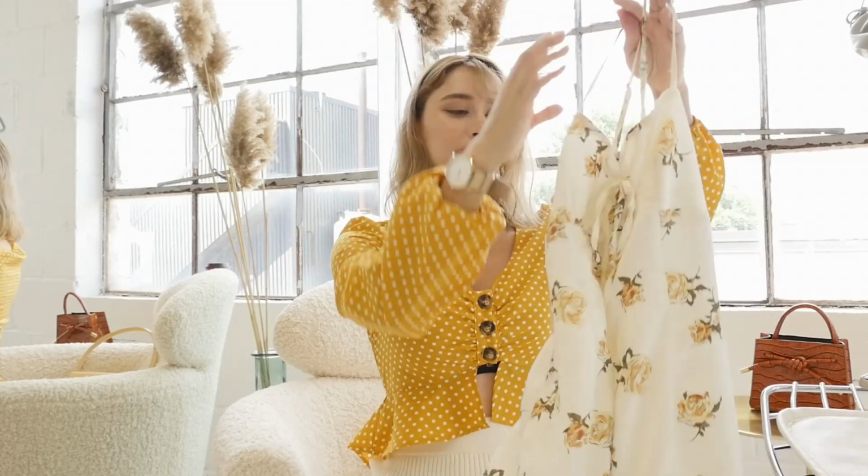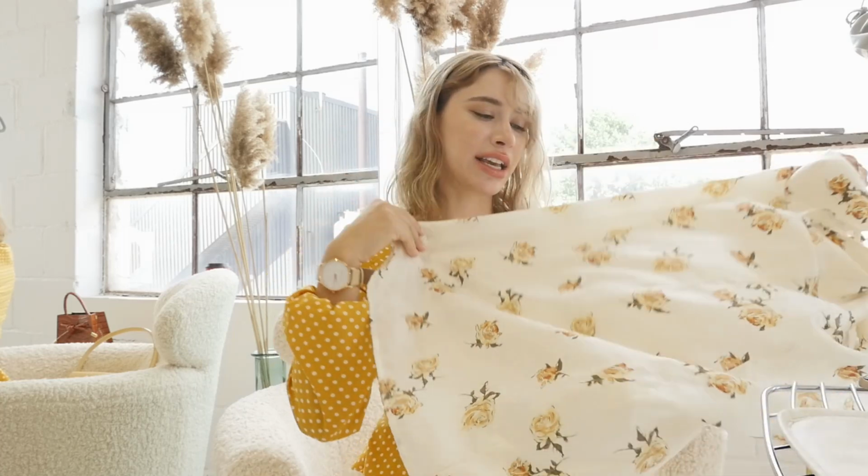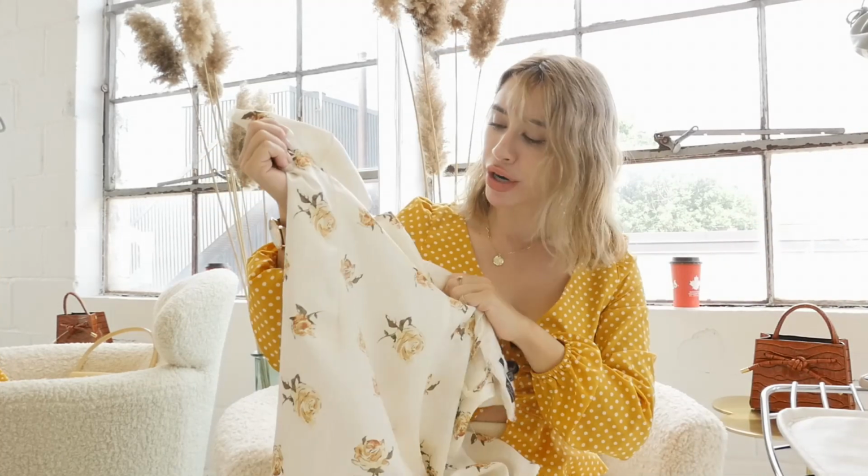I'm obsessed. Again, with the dresses, you know, I love my summer dresses, you guys. This dress is another one from Pretty Little Thing. I think I got it in the summer of 2018. It's a beautiful kind of, I don't even know, champagne. I don't even think you would call that. It's like an off-white satin with these beautiful beiges, orange, soft muted roses on it with a little bit of that brownish leaf.